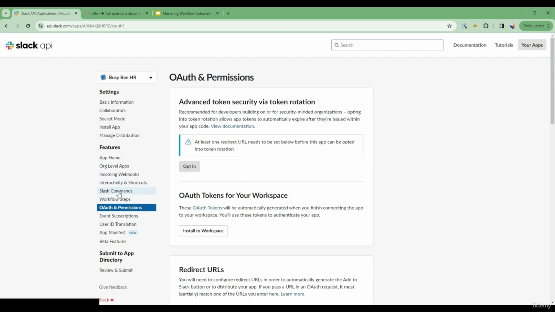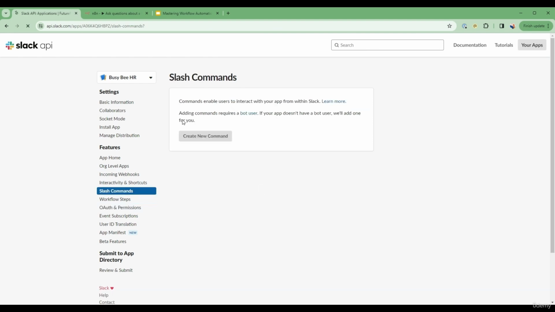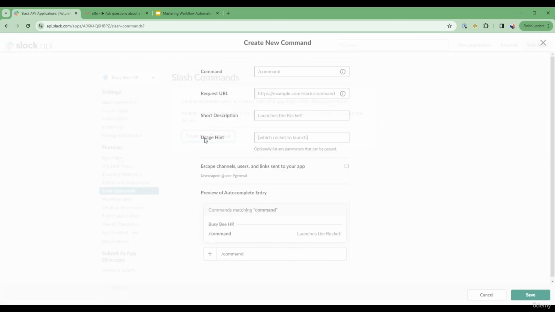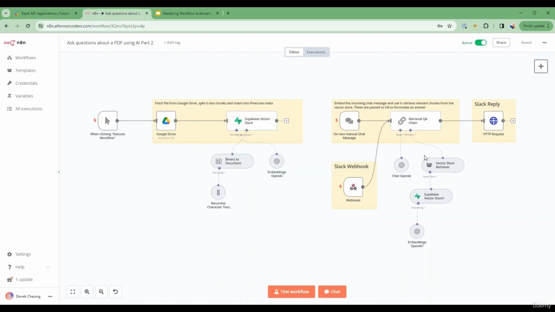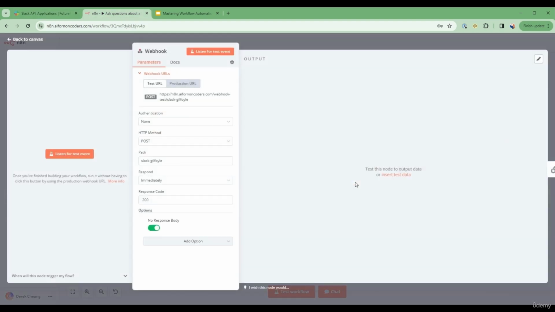Now I'm going to go to slash commands, and I want to create a new command. So I'm going to say ask HR is my command name. Now this request URL is going to call into my webhook in n8n. So we'll cover that shortly. But right now what I'm going to do is I'm just going to go into my workflow, and I'm going to select the production URL in my webhook, and then I'm going to copy this.